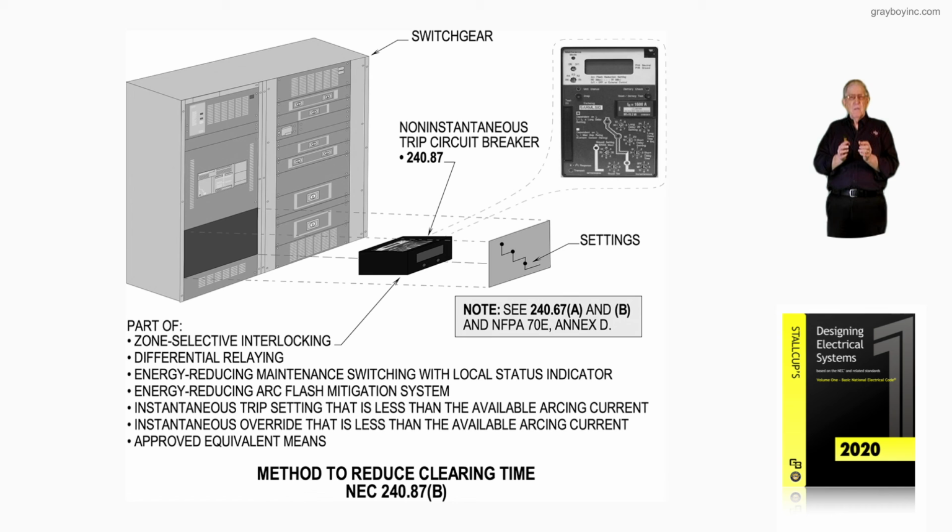But qualified people should only be having access to this type of equipment and be fully qualified to know what this type of equipment is providing. And that's what our figure 9-47A is illustrating, using a trip type circuit breaker with the settings that you see it could provide.